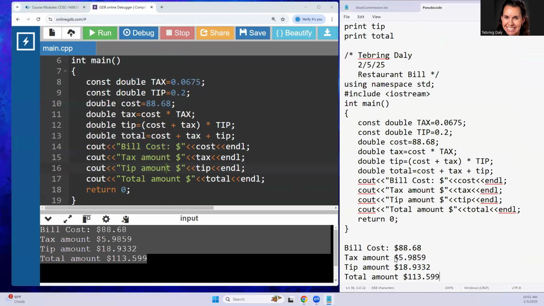Okay, and then always make sure you test it 2 times. So for the second time, make sure you pick a different number for the cost and run it again and see if that number makes sense. You don't always have to use the same numbers I have. You can use whatever number you want. So if you want to do a smaller bill and see if it makes sense.